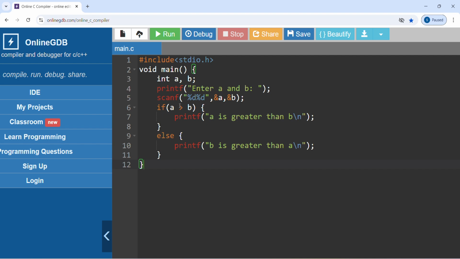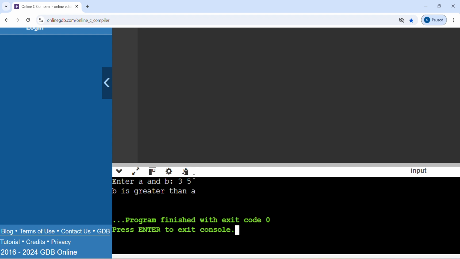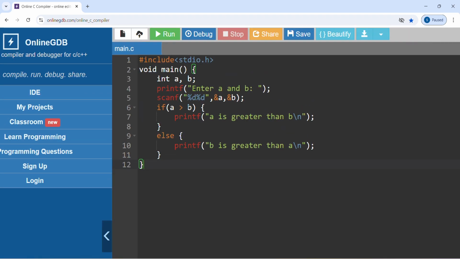If a is greater than b, as you can see here, a is 3 and b is 5. So if 3 is greater than 5, you have to print this. If 3 is not greater than 5, you have to print this block. So 3 is absolutely not greater than 5, so we go directly to the else block and execute this line of code.